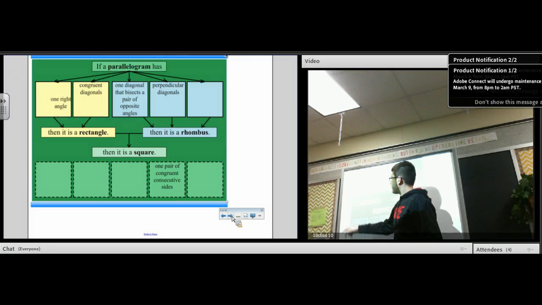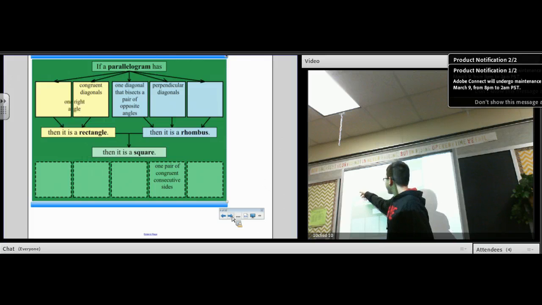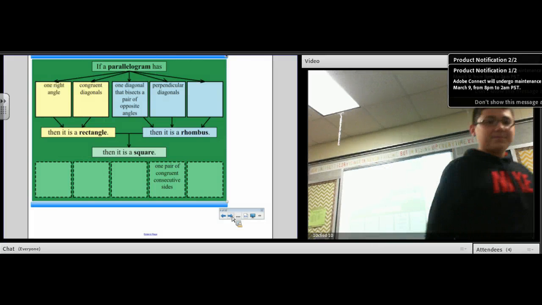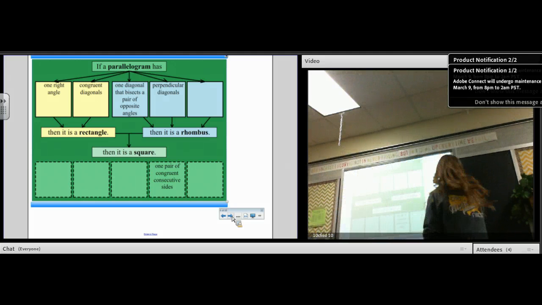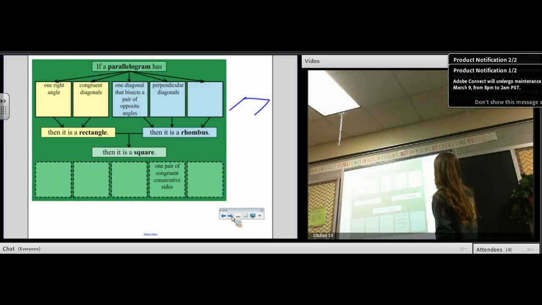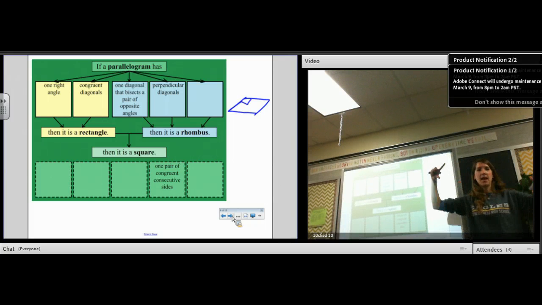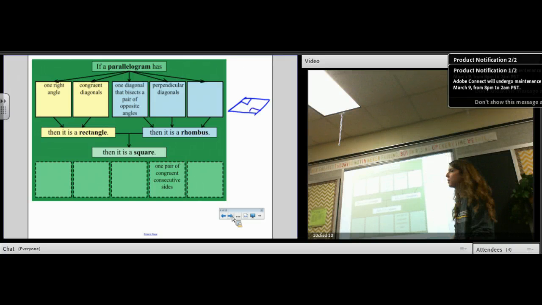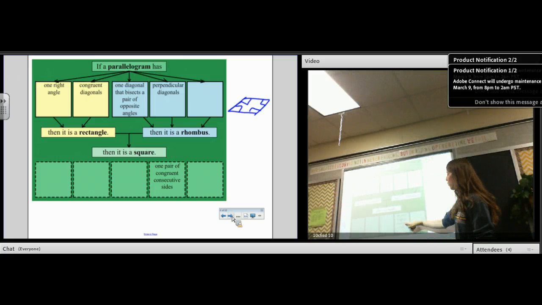It has one right angle. Ooh, that's wrong. No, you had it right. Try again. You just didn't put it all the way in the box. All the way in. There you go. Yay! Did we talk about that yesterday? Yeah. If a parallelogram has one right angle, then it's a rectangle. Is that okay with you guys? If it's got one, then it's got four. If it's got four, it's one. If it's got one right angle, then opposite angles are congruent, so now it's got two right angles. Consecutive angles are supplementary. What's the supplement of 90? 90. And then opposite angles congruent. So if it's got one, it's got four. So that goes there.